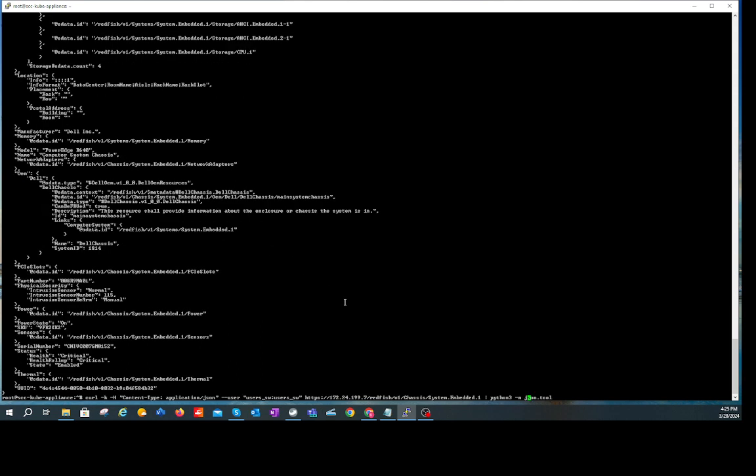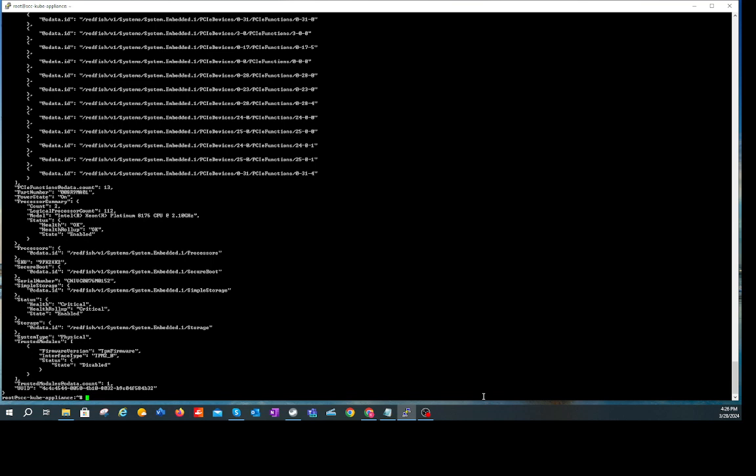So let's use the systems attribute here. We're going to change this to capital S, Systems, and I think at this point we want to make sure, let's just look at Systems itself. And there we go, it responded. I had a typo in the previous one. Let's look at Systems so we see the type of processor that's inside this Dell box. It's an Intel Xeon Platinum 8176 at 2.10 gigahertz.